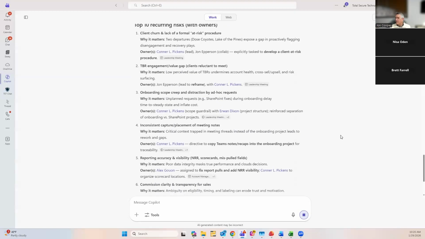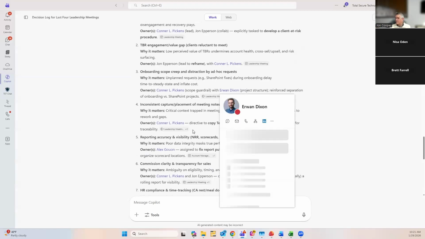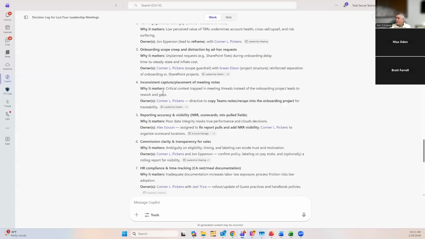So, right, in our last meeting, it talked about TBR engagement and the value gaps, onboarding scope creeps and distractions, and ad hoc requests, inconsistent capture placement of meeting notes, why it matters, right?